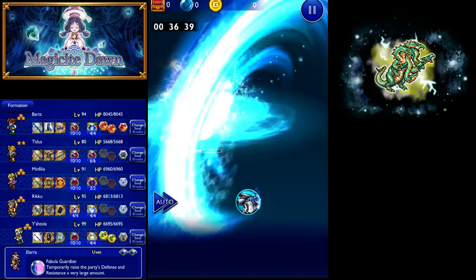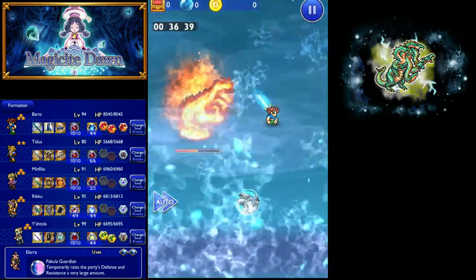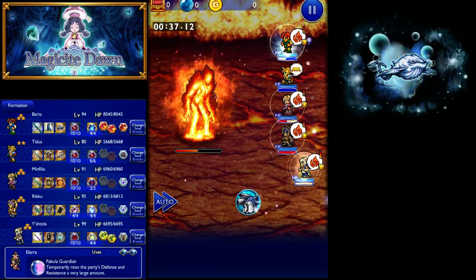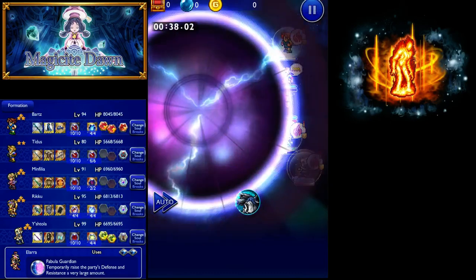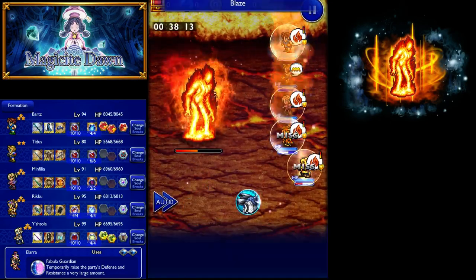Oh, there's Titus on Paralyzed. That's fine. Whatever. Titus can take a goddamn nap for all I care. It's not Bart's, so... I can afford a Wrath here. Again, in between my affliction breaks.